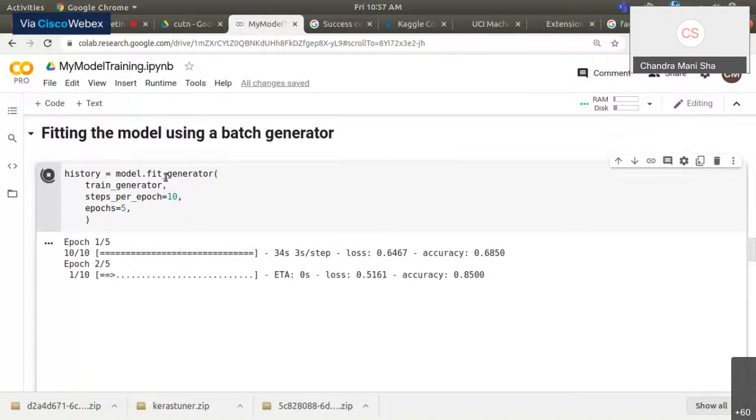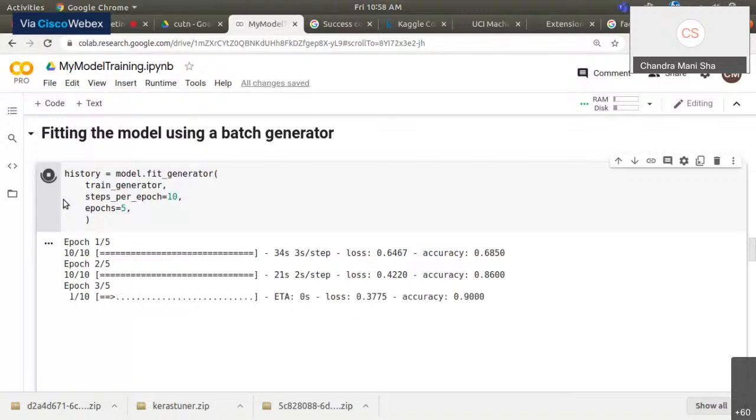And with fit generator, just mind that you do not have to provide the classes, because it automatically takes into consideration the images coming in batches of 20 and their corresponding class labels. If you work with a simple fit function, it requires X as well as Y, which you need to segregate.